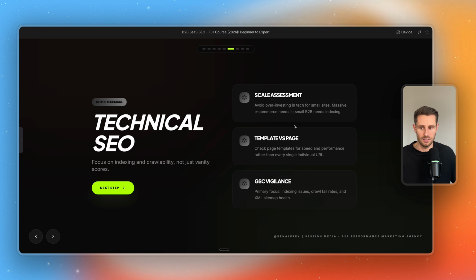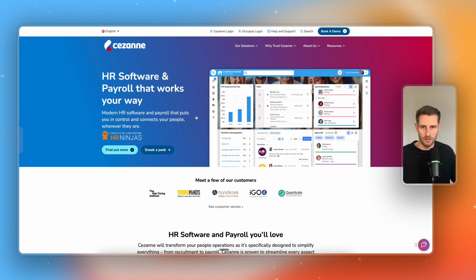The second part to this is fixing things at the template level instead of just at the page level. So, for example, if Suzanne HR and any other sort of B2B site, you might have maybe 8, 9, or 10 different templates. You'll have your homepage, your about page, maybe a solution page, a blog page, a pricing page. These are essentially pages that have different templates from one another, and then you'll have several pages that sit within that template. So, for example, the blog has its own blog template, and within the blog, obviously, we have hundreds of different articles.